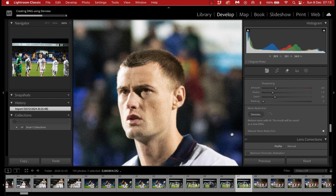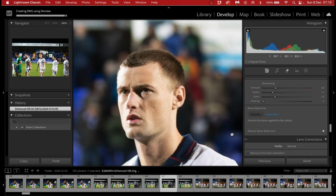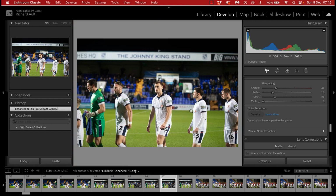Here's the bad news, and it might be a personal experience of mine, but when I was trying this out, and I'll put the process on screen now, albeit sped up, it literally took 2 to 3 minutes per image for this to work. And I was doing it on raw images because, as we discussed earlier, the JPEG has already had noise compression done to it in camera, if you like. So I was using it on a big full-size raw image, and it took ages. Now, it could have been that my laptop is just creaking because I'm constantly editing videos and editing photos. But as part of my workflow, if that's normal, that's never going to work.